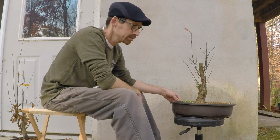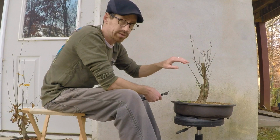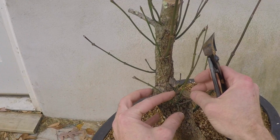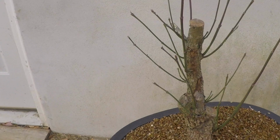I have a cluster down here of various branches. I'm going to go ahead and clear those out, and different nodes. I'm going to get the camera here in a second so I can show you what I'm doing. We have these clusters of branches. Very large cluster here. This is not a very strong branch, so I'm going to clear that guy out in the middle. It's a little whorl. This guy's going to be crossing a little bit, so I'm going to take that out.